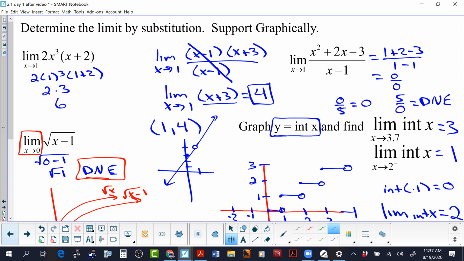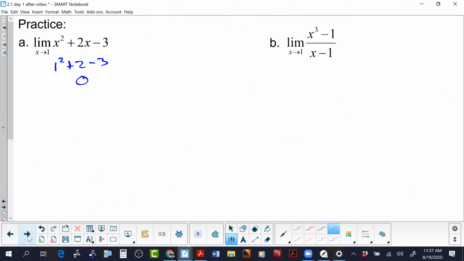In order to say, oh, there's a hole in the graph, it's got to be 0 over 0, because that means those factors canceled. The 5 over 0 case doesn't exist because we're talking about that vertical asymptote. So the only time you have an indeterminate form is when it has to be 0 over 0. And that leads us to this one right here. This is 0 over 0. So what is one of the factors on top? What has to be one of the factors on top? X minus 1, right? Has to be x minus 1.